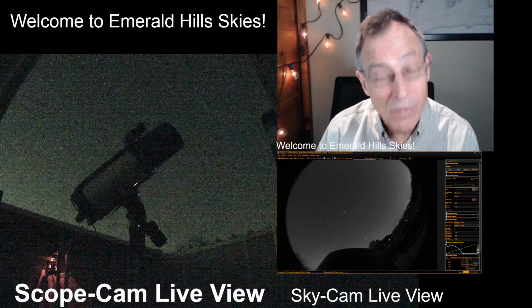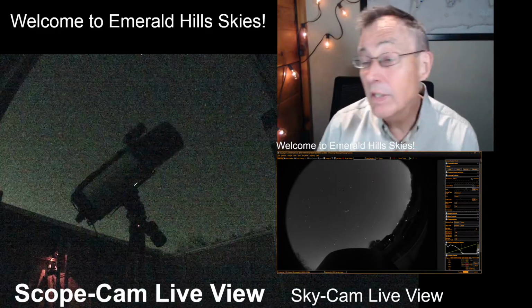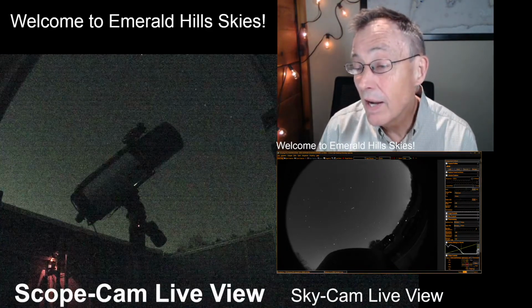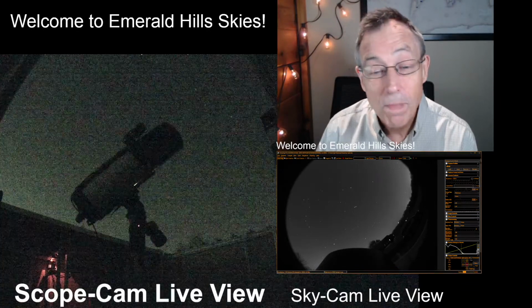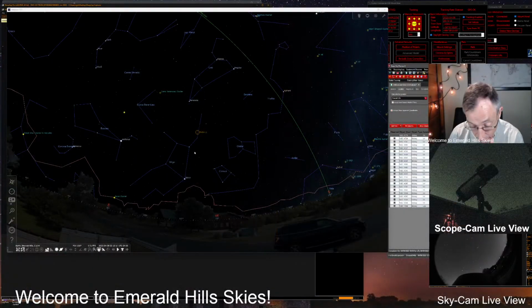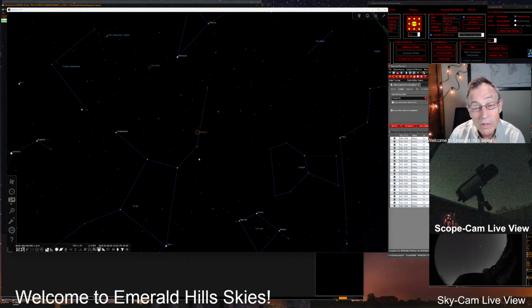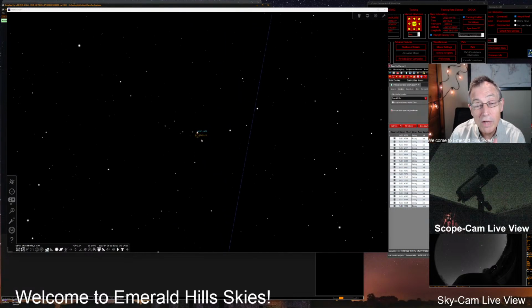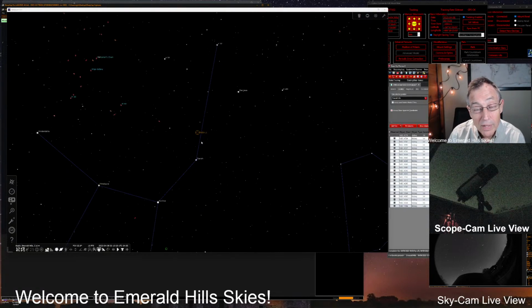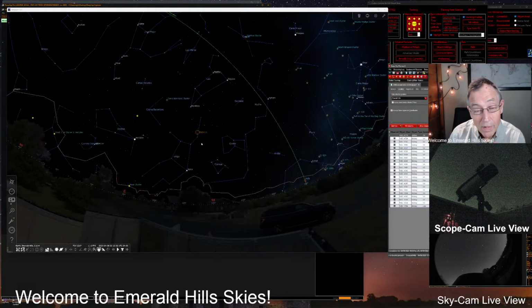Seems like the scope is settled now. And for context again, this is 4179. We'll bounce over to see where we are in the night sky. And you can see we're still in the constellation of Virgo. A little bit more along this arm. Once again, this is another one of those exotic targets without any kind of art, any kind of captured astro image there. Again, we're just right over the top of the building here, east-southeast facing.